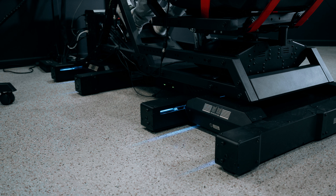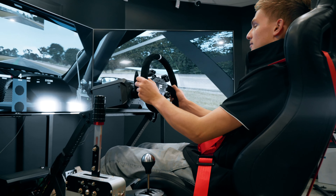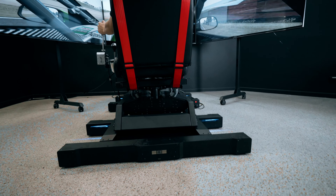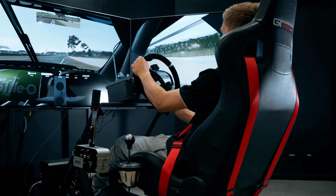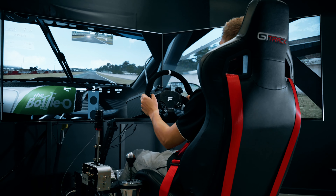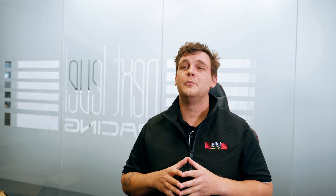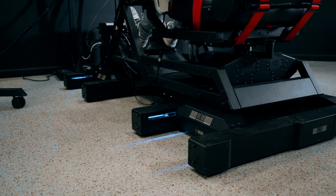When combined with the Motion Platform V3, you feel every detail in the vehicle. The Traction Plus combined with the Motion Platform V3 also delivers critical feedback to the driver such as vehicle and road effects, including road surface bumps, wheel lock, wheel spin, and even gear changes — to close the gap between track and simulation. The Motion Platform V3 is a product that Next Level Racing customers from around the world have loved, and the Traction Plus platform is the next step up, setting a new benchmark for motion. The two products combined is something truly beautiful.